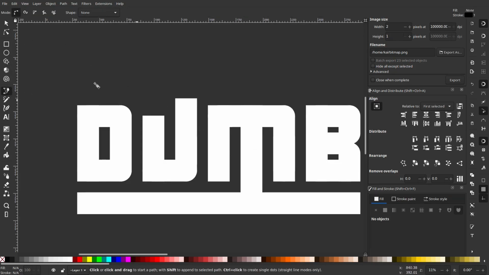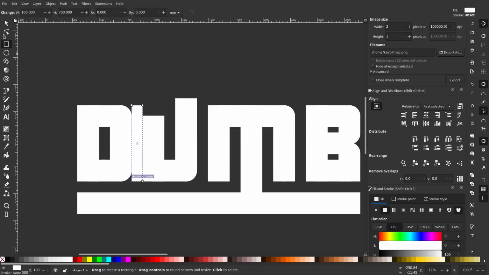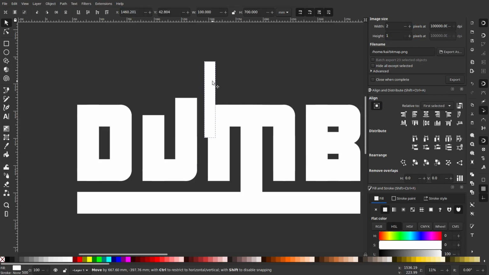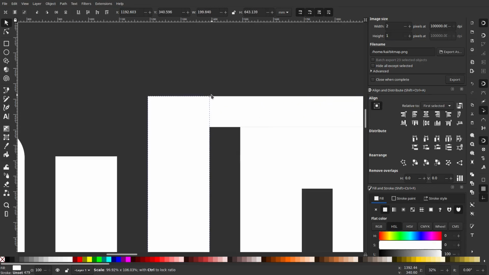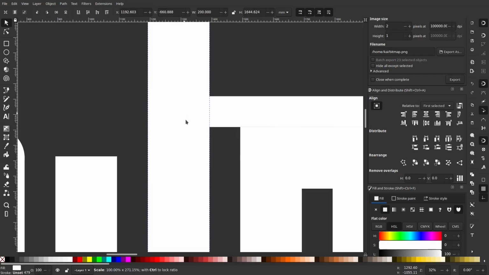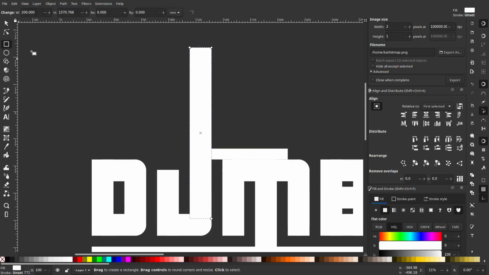I want to do one more thing here actually. Let's go ahead and make this just a bit more even. So from here to here, obviously that's the width that we need. I'm gonna go ahead and rotate this. There we go. Now this is gonna get put right there, and now this is gonna go up to the... It's just not working. I'll just do it the hard way.